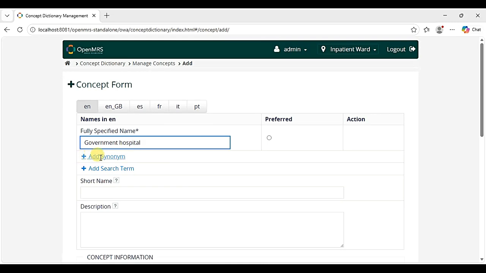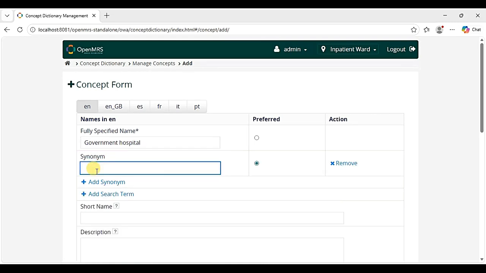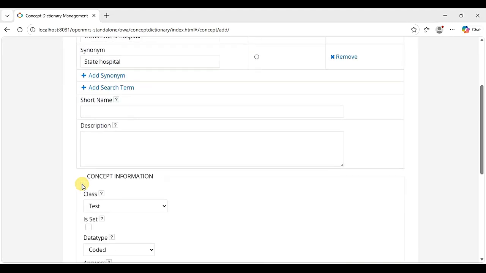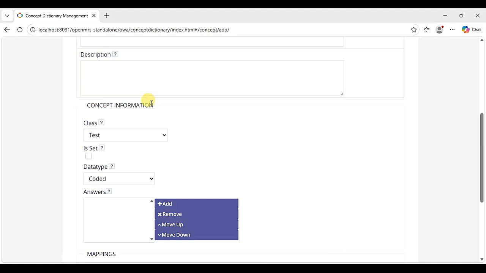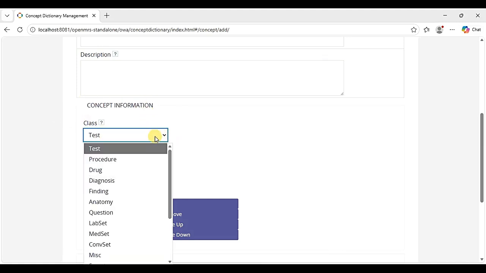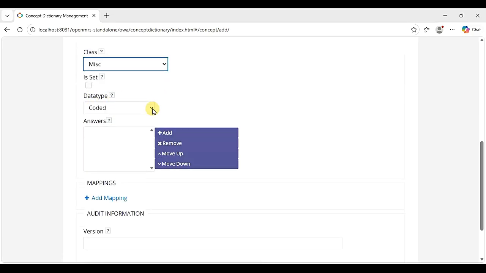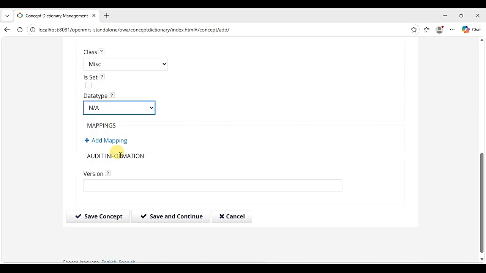Let's add a synonym, which is state hospital. Then we'll go down to concept information, and the class is miscellaneous, and our data type being non-applicable, and let us save the concept.